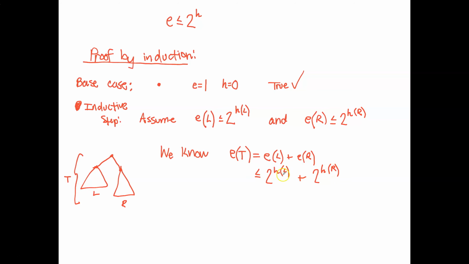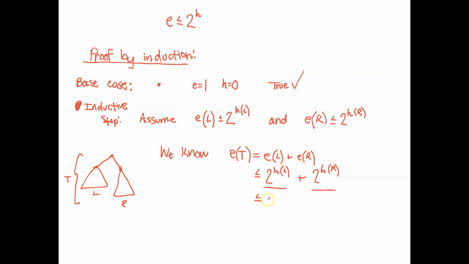Now, we're not sure which one of these is larger. Maybe our left tree is larger or our right tree is larger in terms of height, but we know that no matter which one is larger, this entire sum is no more than if we were to take the largest one. Let's say the left one is the largest, so the height of the left is the larger value compared to this one. So this sum would be no more than this value plus that same value again instead of the smaller one. So that's 2 times whatever that larger value is.